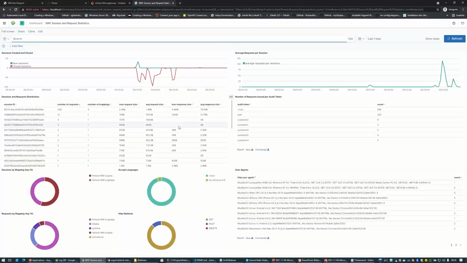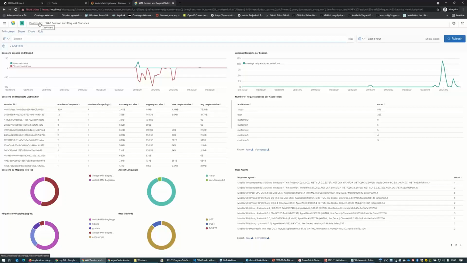It is also interesting to know, sometimes also for the development, to know what kind of user access my web application. So which are the user agents being used to access a particular web application? Or how many users do I have on my system? What are the mappings being used? What is the exact language? So in which language do I need to develop my application? All this kind of information is visualized within this report over here.